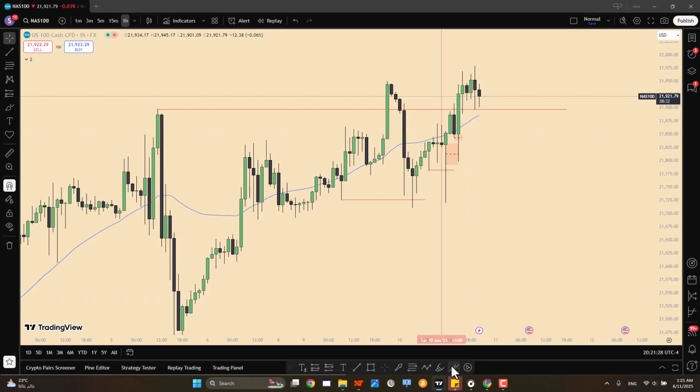When price, for example, taps the EMA like this, I'm going to look for reversals. I don't look for breaking it and then trading to the upside. No, I just stop trading and wait for price, or wait for more information, because the EMA, guys, is a powerful tool. A lot of people are missing out on it.